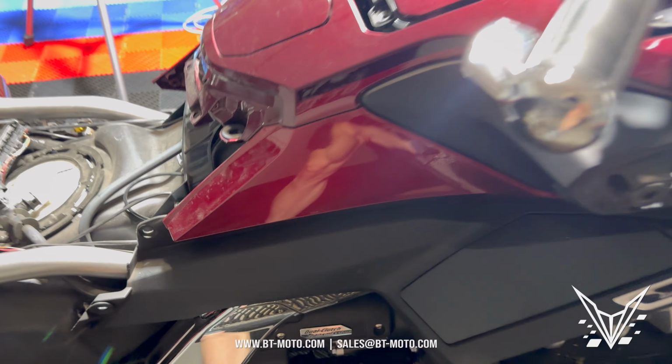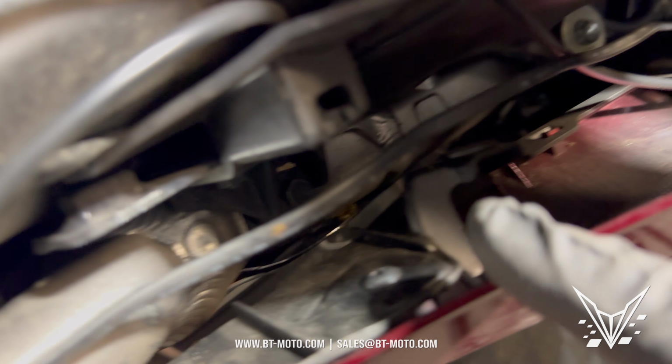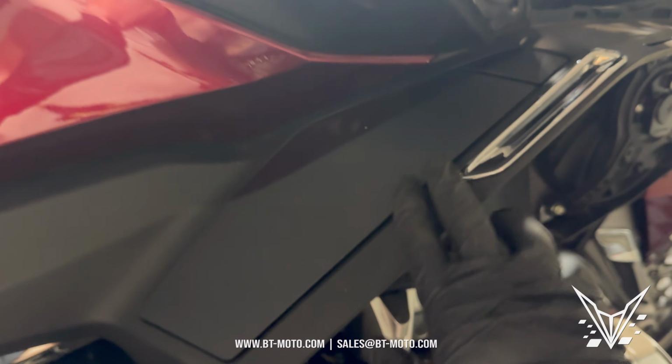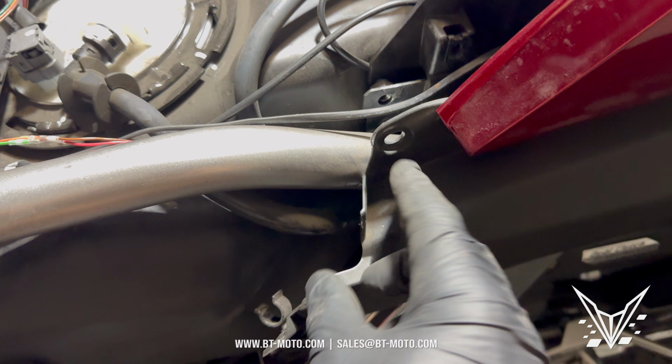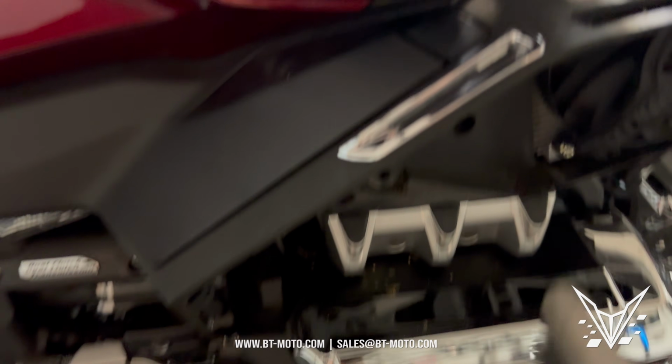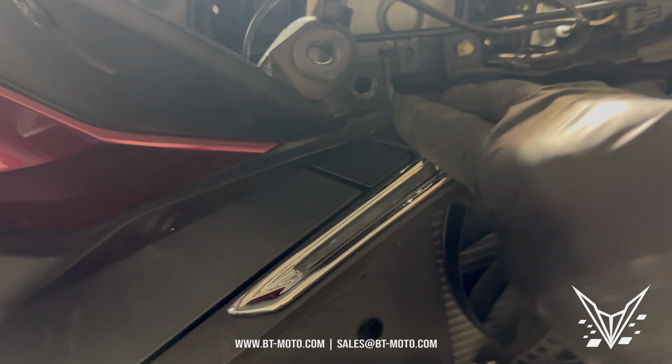I actually had to disconnect it with this because on the inside of this, there's no longer push pins. There's actually screws. So there's a screw here and there's one down there, and they just keep going and going. So that's unique to this side, but this side also does not have a handbrake. It just has the compartment right here. So once you pull those off, you pull off this bolt right here to get this lower piece off. You also pull off, there's a bolt right there. Kind of goes up into here.